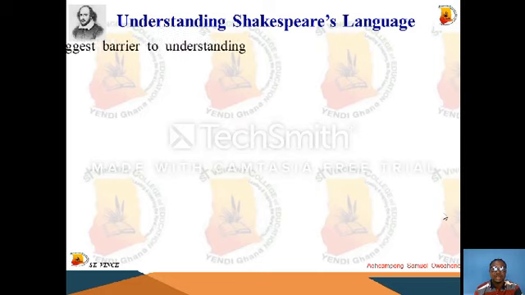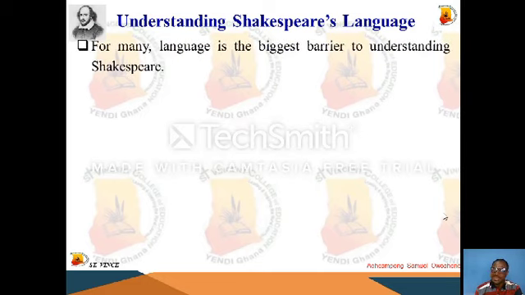So understanding Shakespearean language, for many, like I said, is the biggest barrier to understanding Shakespeare, mostly literature. When they say literature without Shakespeare, well, it's baseless. So when you get to understand how they wrote, the kind of words they used and what they meant, then when you are reading, you really understand it.